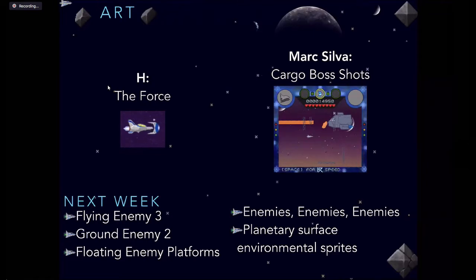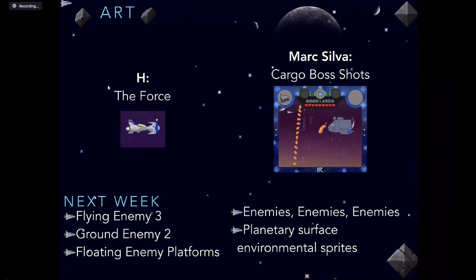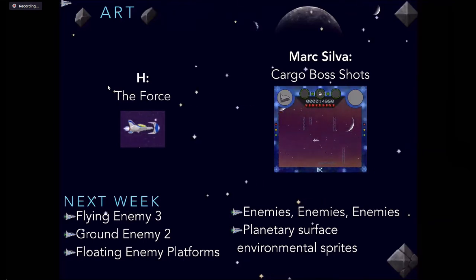For artwork, Mark is continuing to work on the cargo boss. So we got the color scheme set up right, and he's got the behavior going on. So it flies off screen and goes up and down. I know he was still working on a little bit of that. This morning I added some artwork for the Force.